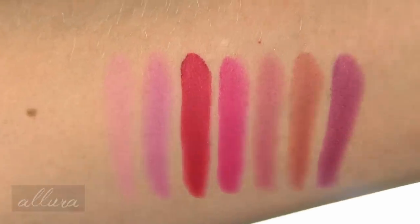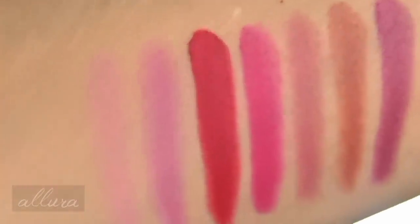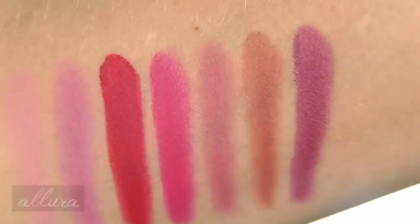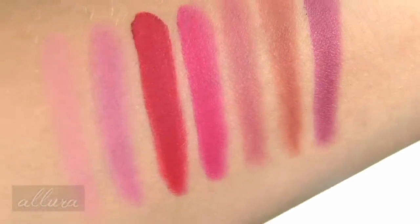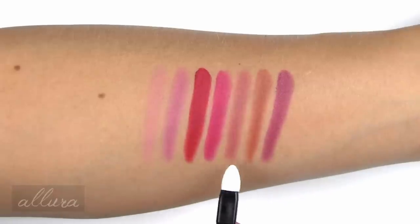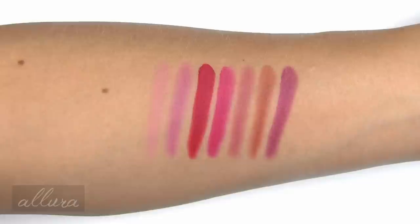Okay, so this is what the swatches look like with going into each pan once. You can see what these look like up close. Some of them really opaque, the other ones more transparent and powdery. I'm going to go back for the more translucent shades. It's going to be these four, and I'm going to build a second layer to see how much intensity we can get out of these.